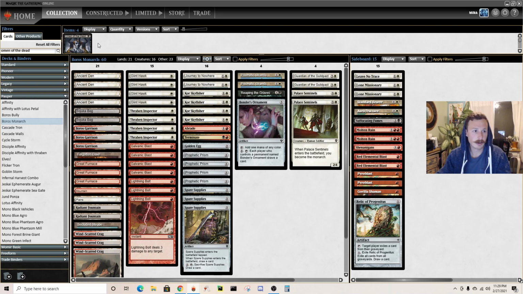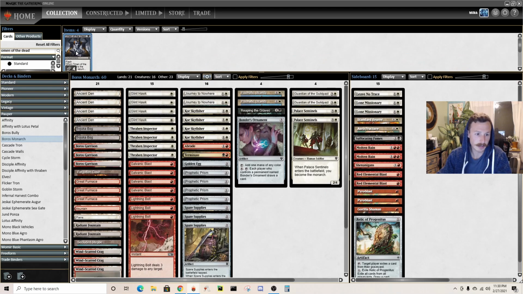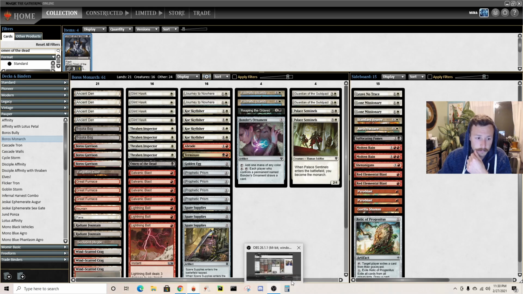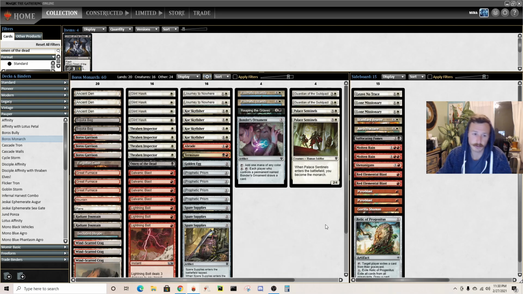Do I even own any Omen of the Deads? How many do I have? 4. Okay, I do own that card. So let's bring in an Omen. I don't really want to go down on a Bolt. I could go down on a Spare Supplies. I could go down on a land. Might just be a little bit greedy, but I guess 20 lands is probably fine. This is probably what I would run in the next league.